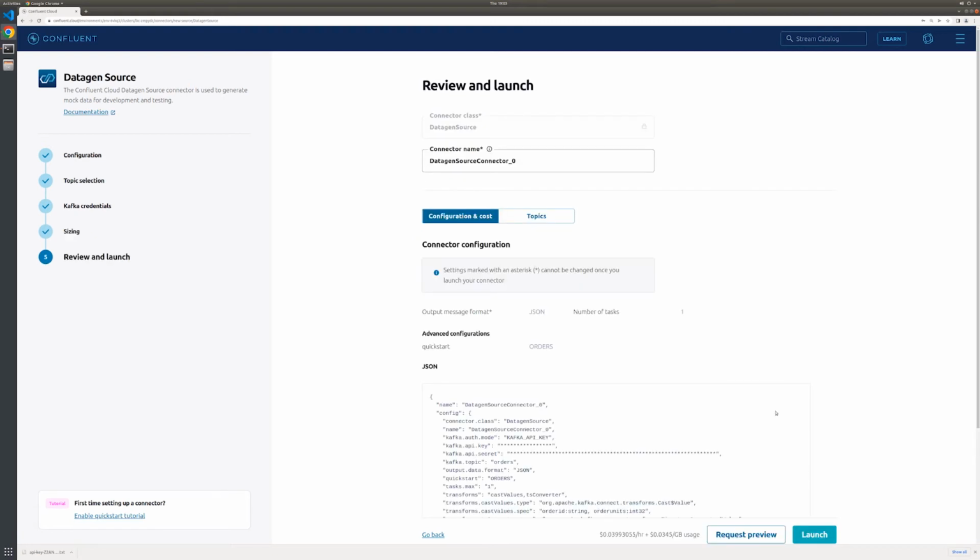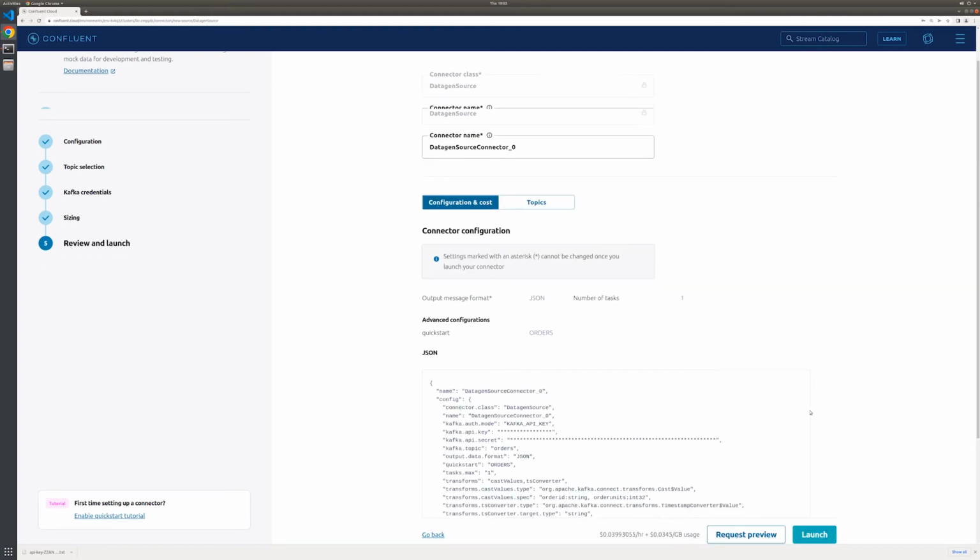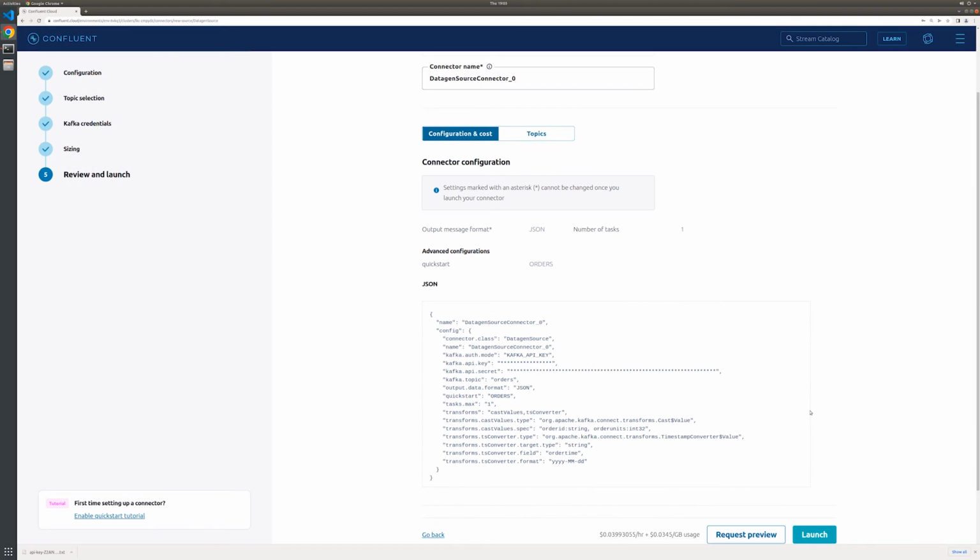Before we launch the connector, let's take a moment to examine its JSON configuration and identify the SMT-related settings. Notice the configuration for the two transforms is included in the connector configuration. You could also create the connector using either the Confluent Cloud Connect API or Confluent CLI and this same JSON configuration. Other than having to provide the actual value for the API key and secret, the JSON is ready to use. All right, let's launch the connector and observe the result of the SMTs.